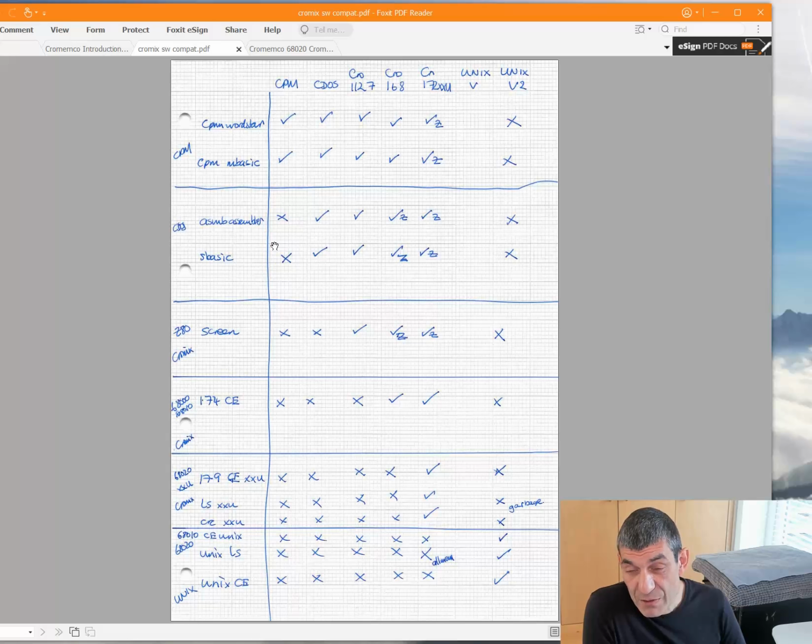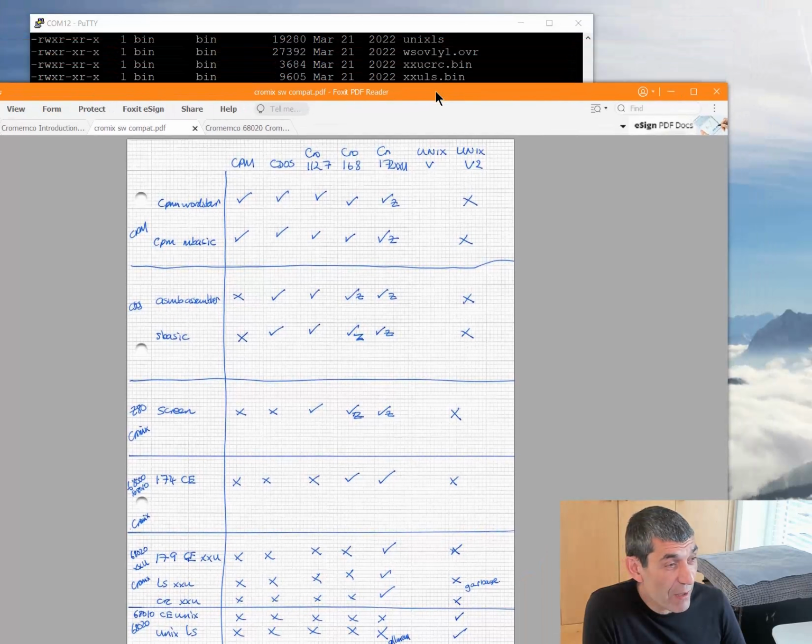So the most compatible, most all singing, all dancing Cromemco system, I would say, is the latest hardware running the Cromemco Chromix operating system. And I'd just like to show you some of the underpinnings as to how that's possible.